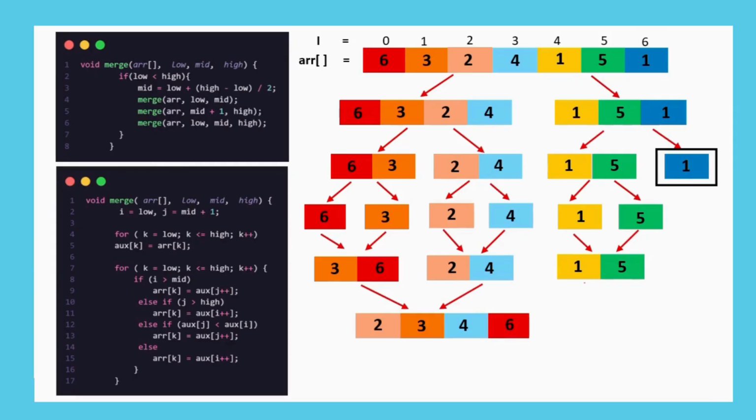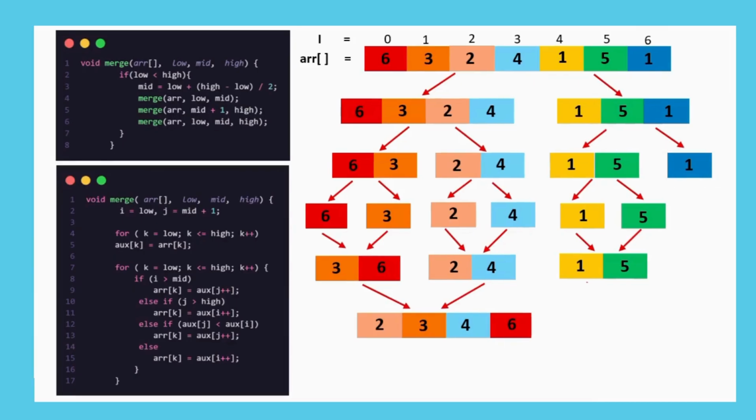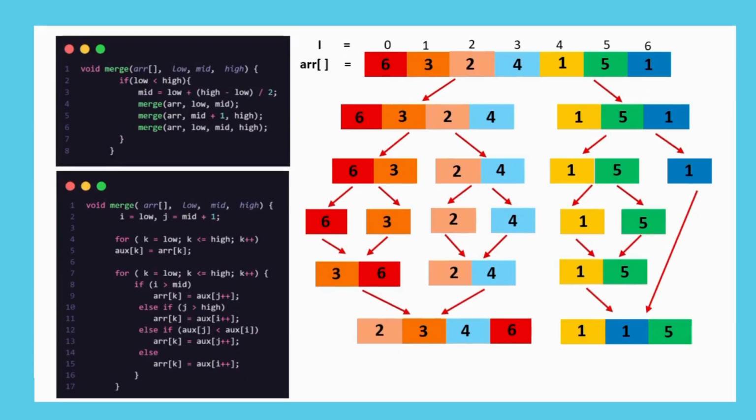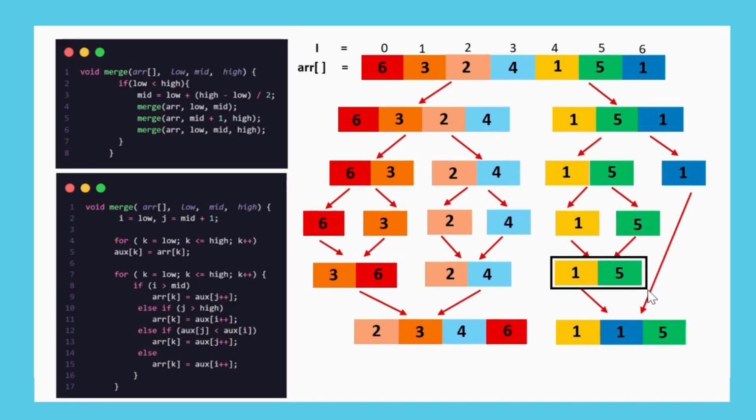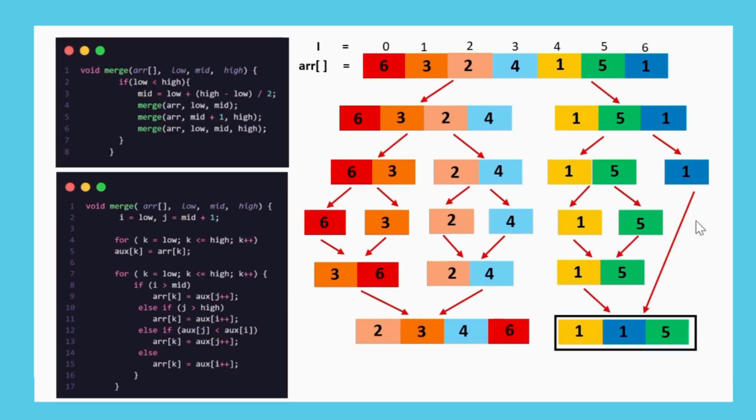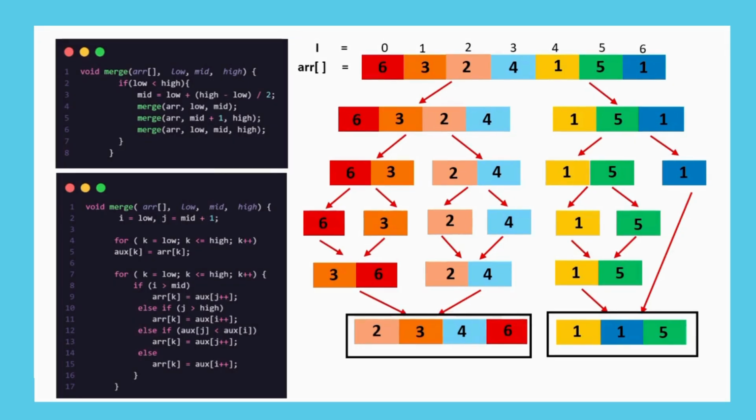Now the right half will be processed. As there is nothing to divide, it will return the control. And merging will be performed with the last left half, which is this. Here 1, 5 and 1 are two different partitions in the array and merging will happen for these two. And we'll get one sorted partition inside the array. Now we are done with the left and right halves. This is the last step because now both partitions or array halves are sorted.